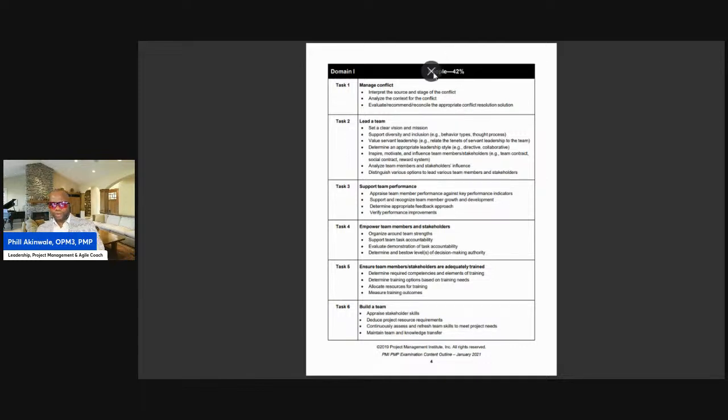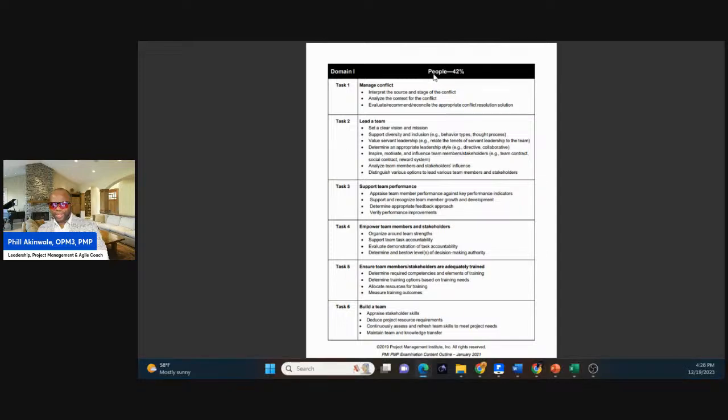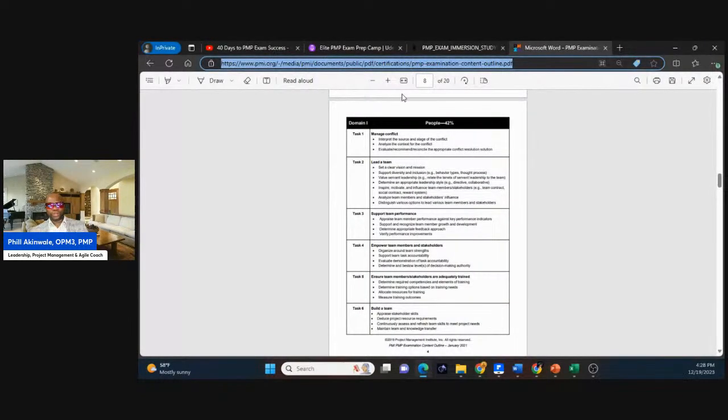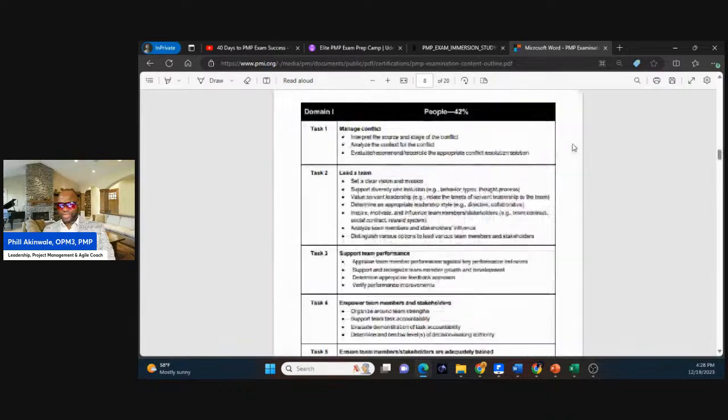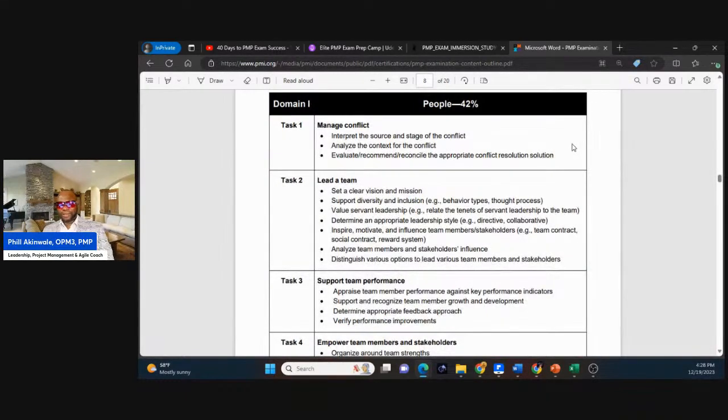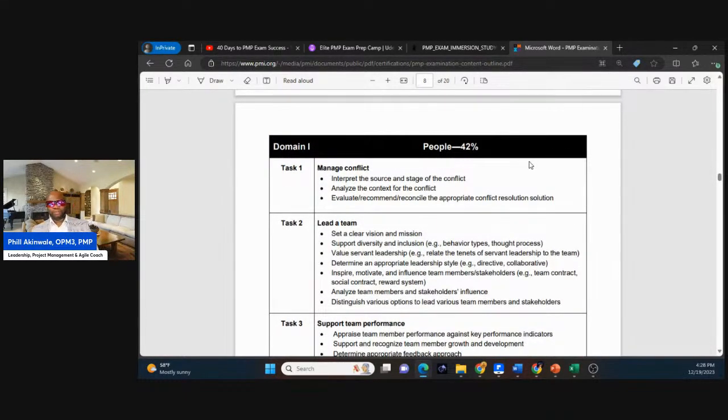Let's begin covering them one by one. Let's start off with manage conflict. Manage conflict is where you need to understand the world of predictive, is centralized leadership, and therefore when we talk about the project manager's role in a predictive environment, it does get pretty centralized. But in Agile, it is decentralized.